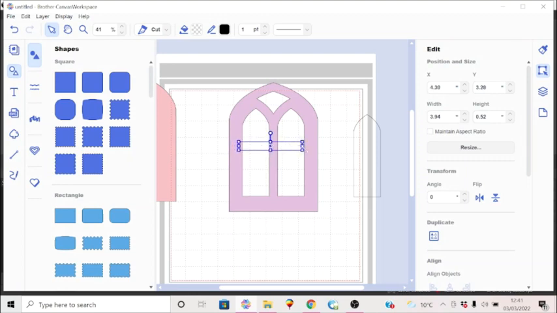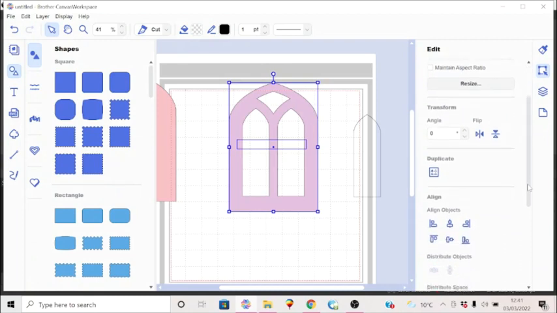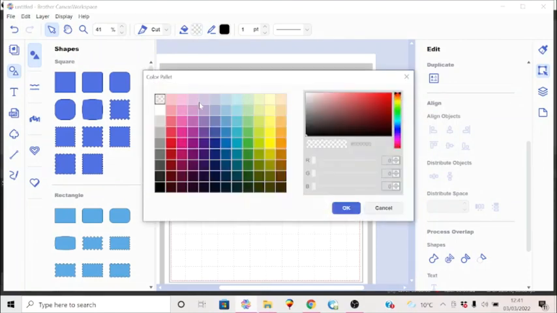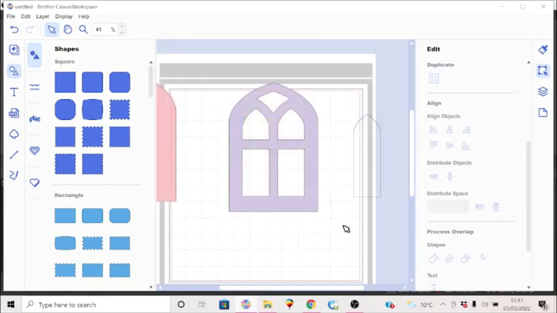And then I can place it so that it also overlaps. I want it to be wider or longer at the bottom here than at the top. So I think that probably looks pretty good. So we can weld this together. And there is our window shape.